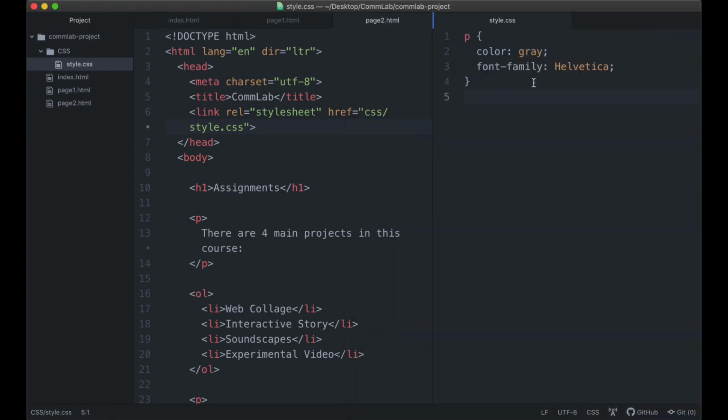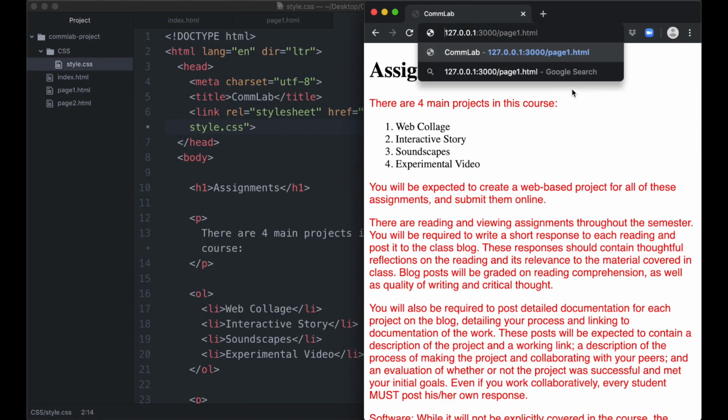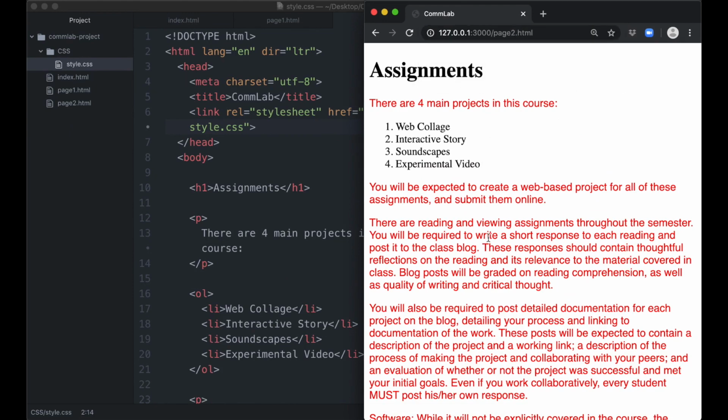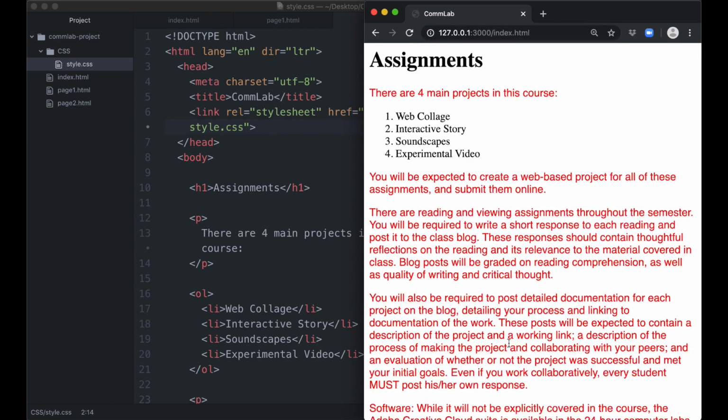I wanna change this one to red. Save, and this is red. And page number two is also changed to red color, and the text in index.html is also the same.